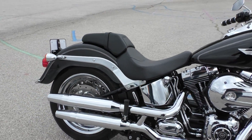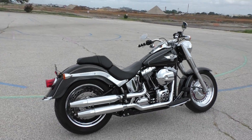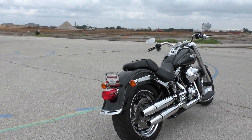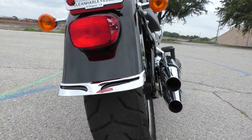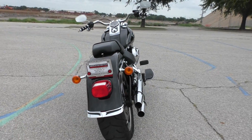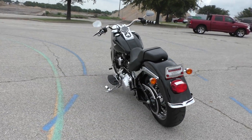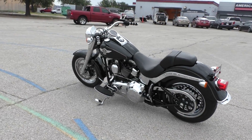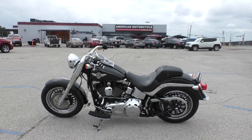This thing is truly in excellent condition. It's got ABS brakes as well, and the fat tire in the rear with a Dunlop. It's only got 1300 miles on it, so it's fairly new. It's one of our certified pre-owned motorcycles, so we do a multi-point inspection, test ride it, make sure everything's working correctly, then give it a professional detail.